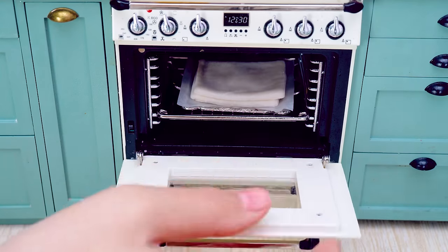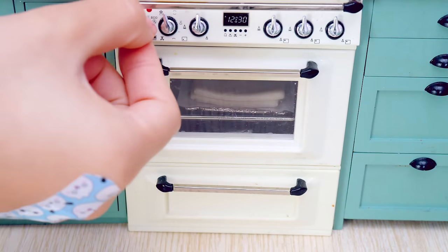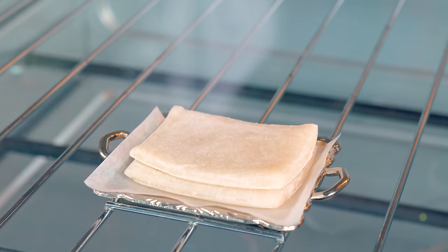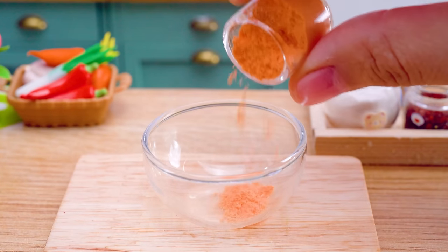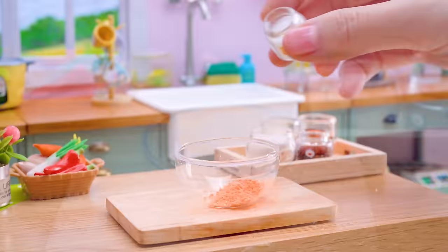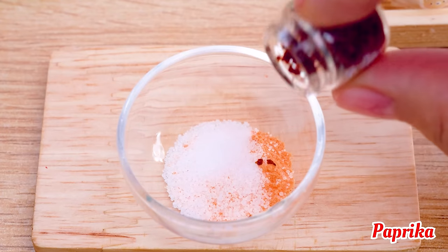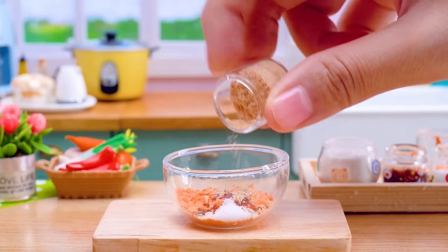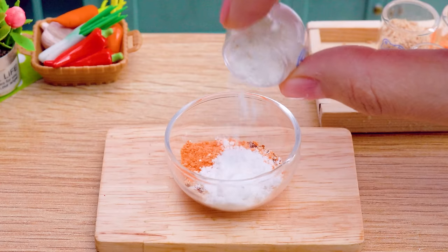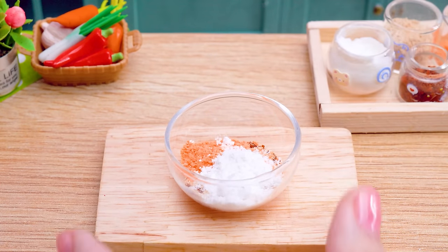Let's bake it! Cheese powder! Salt! Paprika! Onion powder! Milk powder! Mix it!